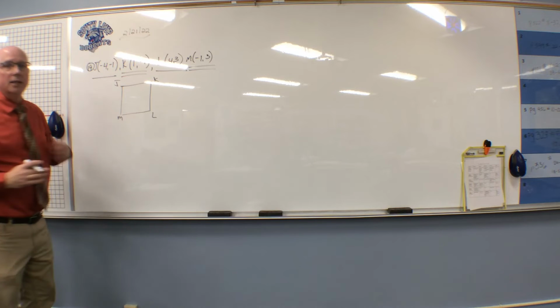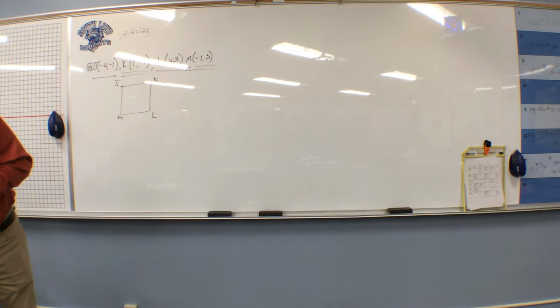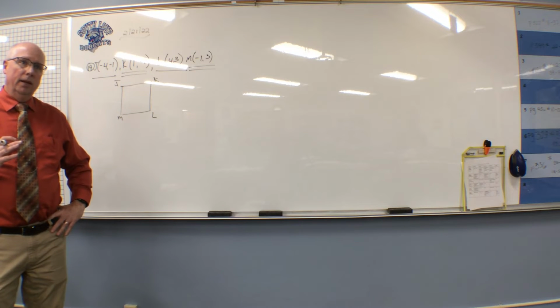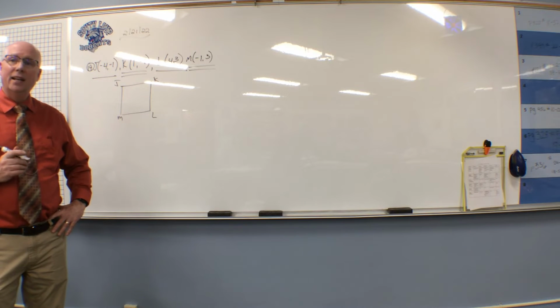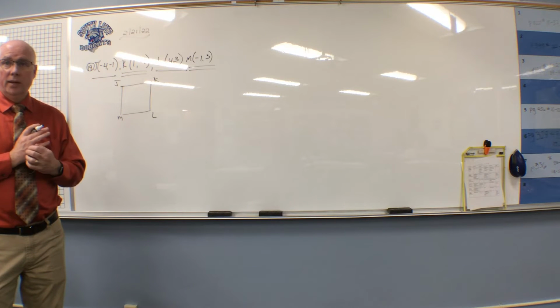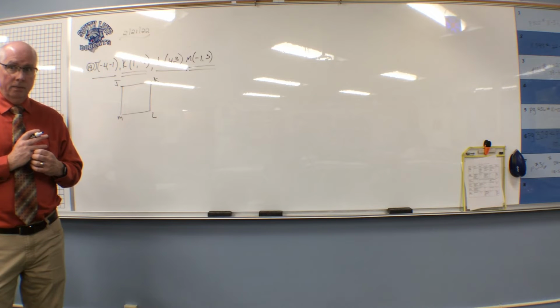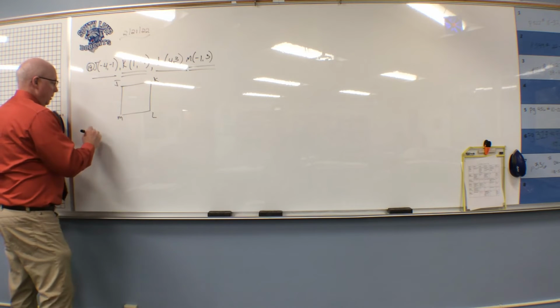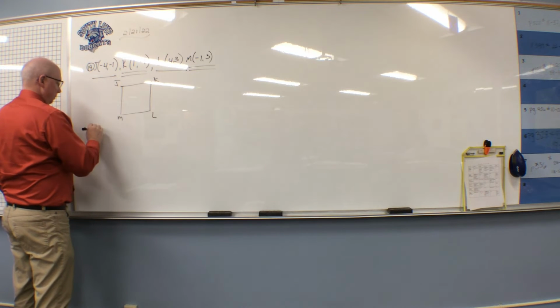Okay, the first thing it said is to determine whether it is a rhombus, rectangle, or square, and you should always start with the rectangle. We learned for today's assignment that a rectangle has diagonals that are equal. Right? So if the diagonals are equal, it's a rectangle. You understand that? So I'm going to start there. I'm going to start with a rectangle. I'm going to figure out JL.